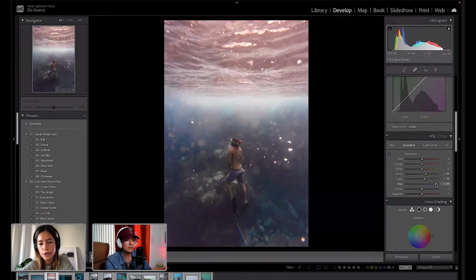There's sometimes a lot of green in the images as well. The water often seems a lot greener, so it's always good to play with the saturation, see which parts are green, and then turn that down.